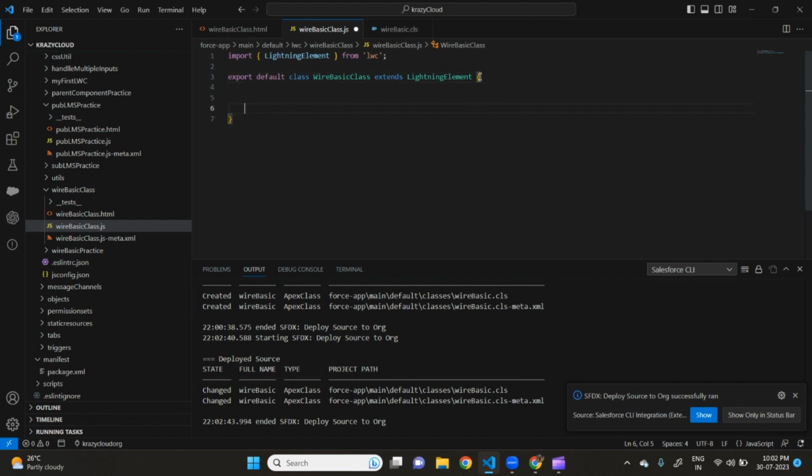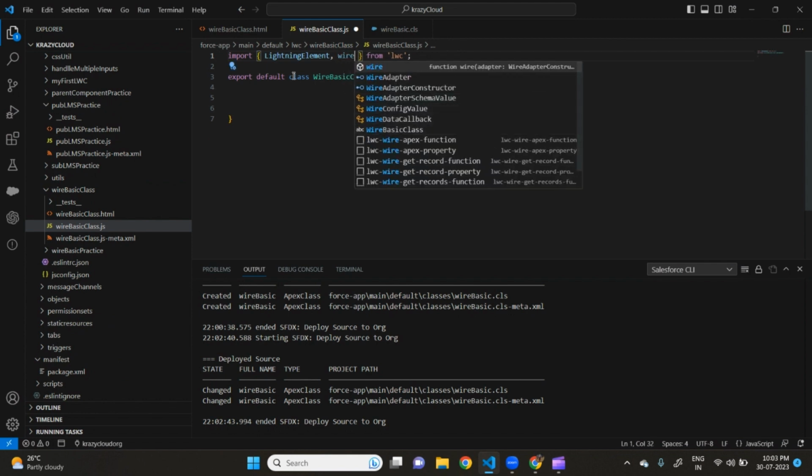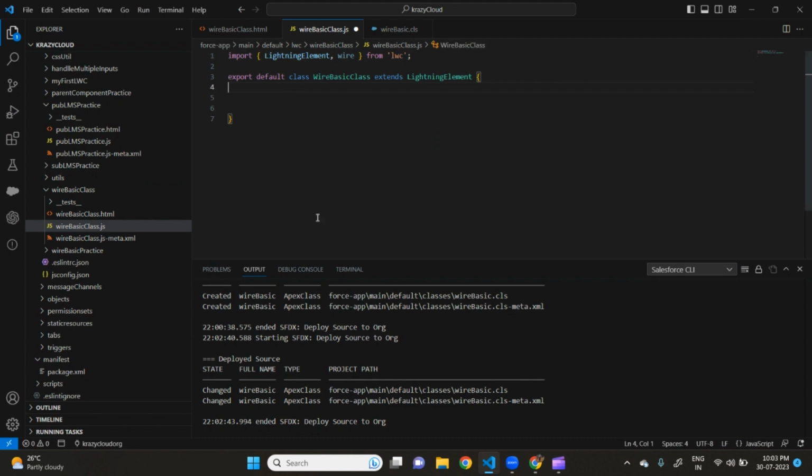To use the @wire decorator, we know that we have to import it from LWC. If you use any decorator in your JavaScript, you always have to import it here. If I want to use wire in my code, I'll import wire. If I want to use @api, then I have to import api as well. Currently, I'm not using api. I'm only using the wire service.